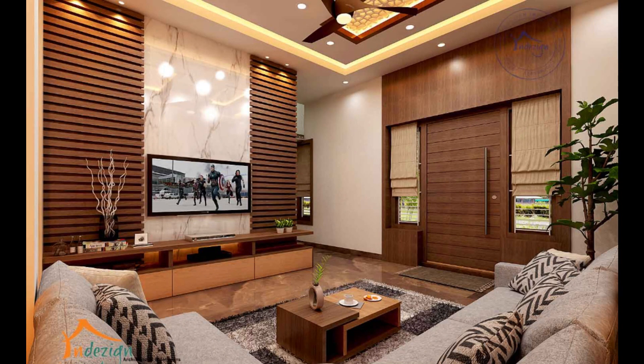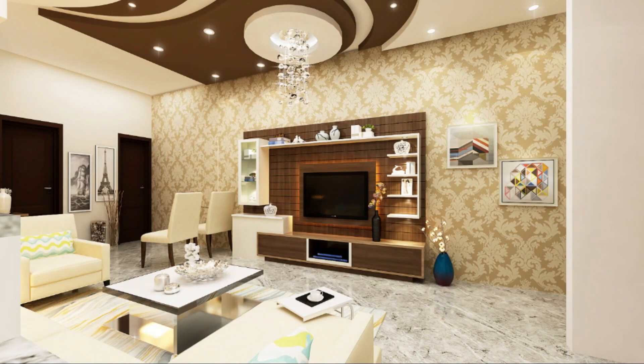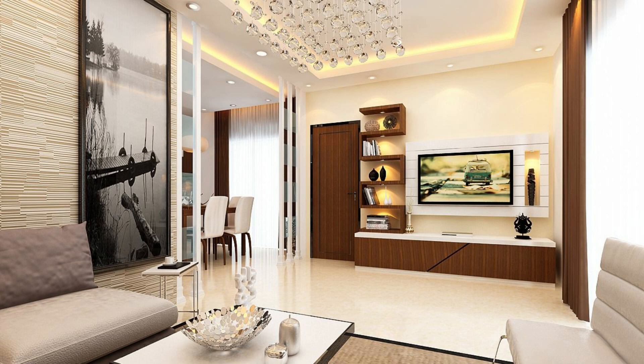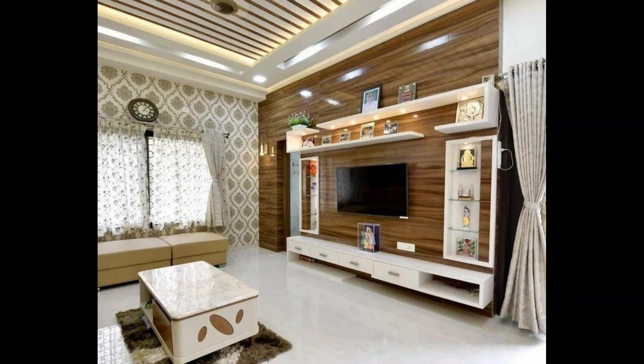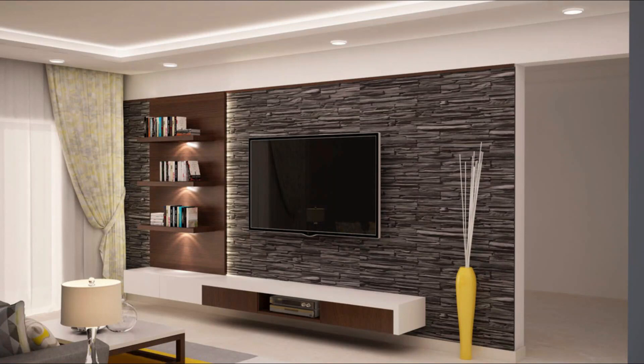Select the TV unit to suit your lifestyle. When picking a TV unit, ensure it is perfect for your needs and lifestyle, besides matching the decor of the room. Whether the style is traditional, bohemian, or modern, the TV cabinet or built-in TV wall unit should meet the requirements of your family. For instance, if you have children at home, think carefully before choosing a TV unit design with glass doors that can break easily. Similarly, a unit with open shelves requires regular dusting, so if you don't have time for daily cleaning, choosing a TV cabinet with shelves and drawers will make more sense — it will also keep items hidden and make the room look neat and organized.